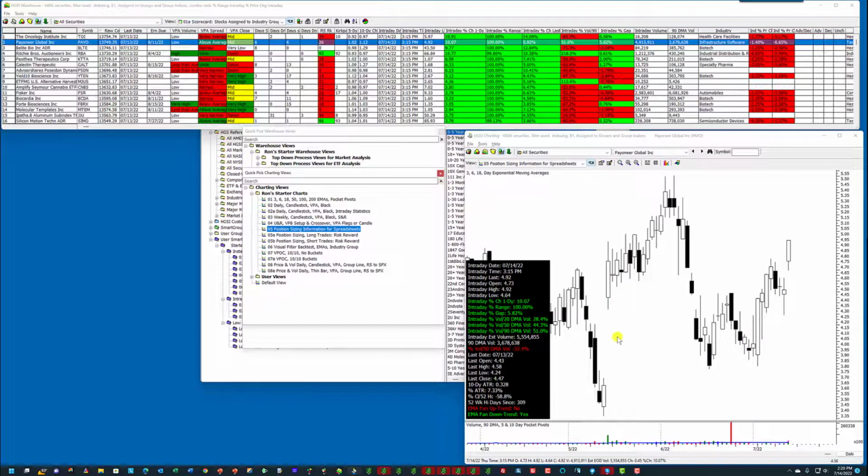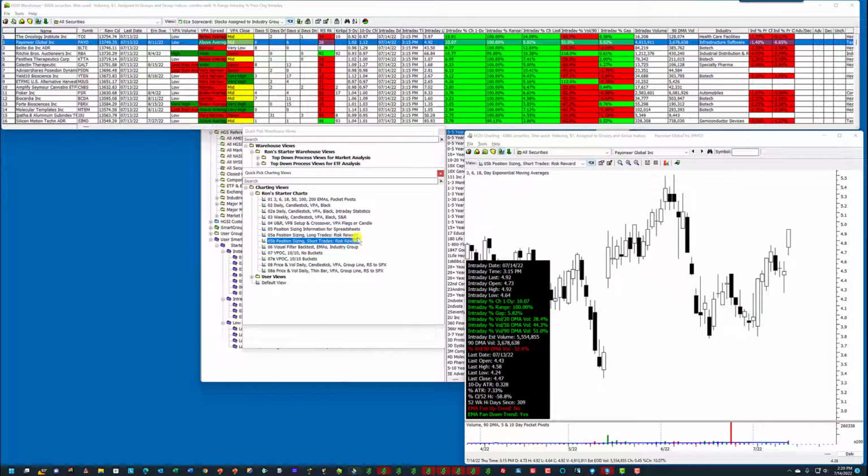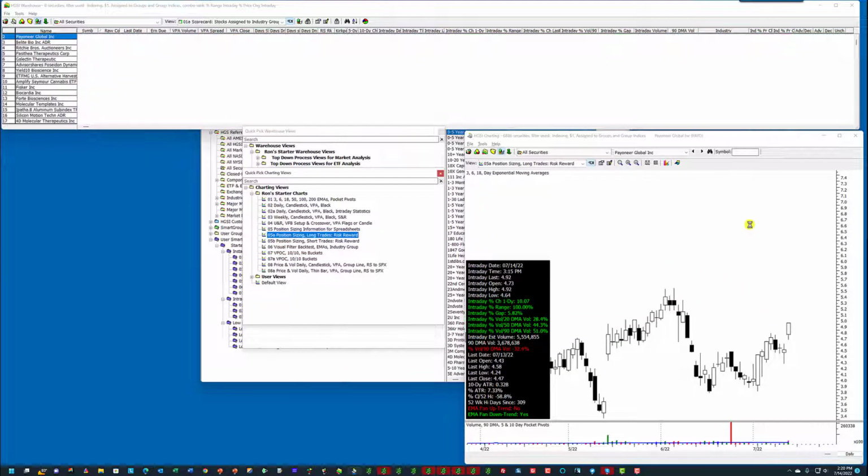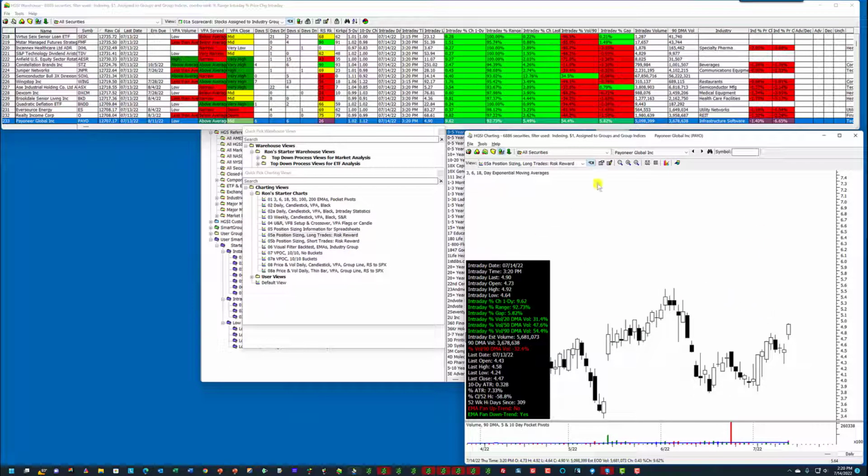This is position sizing, and I'll explain that later. I've got spreadsheets. If you remember, I'll gladly share them with you so you can position size. And this is risk reward for the long trades or the short trades. If I'm doing a long trade, notice that there is a lot more area up here, and I would use this tool. Let's say that I want to buy this, and I'll buy it at today's low and go to today's highs, but I want a color I can read, so I change it to red and pull this out here.